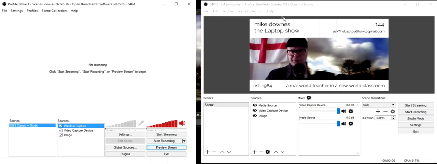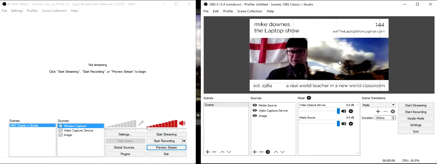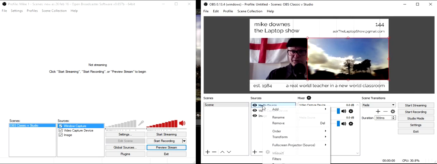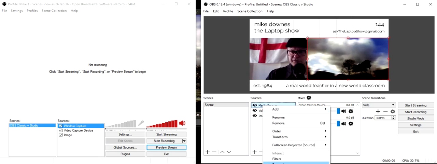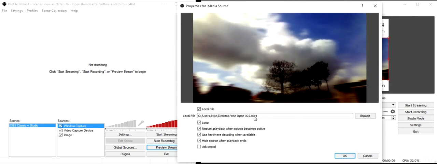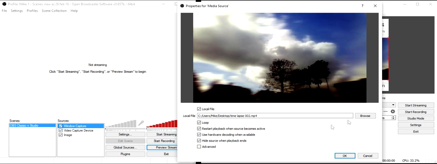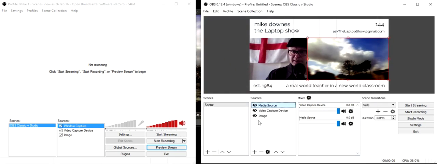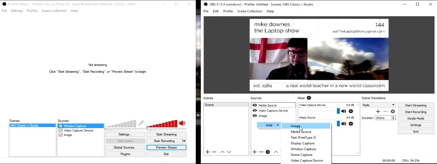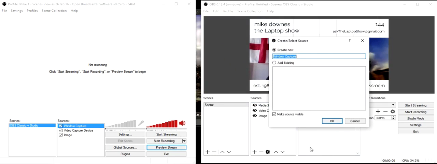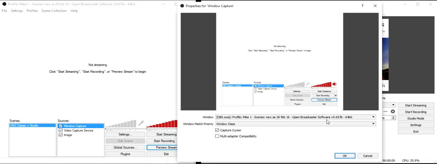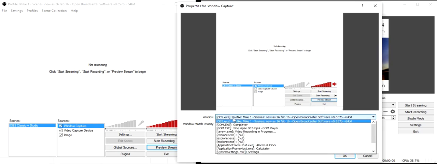Stop that stream. Go back to what happens in Studio, and what we've got this time is, if I looked at the media source, my only choice, for an example, is to go in and have a video, an MP4 here. So I could have done this by adding a window capture. And when I added the window capture, I would have had a drop down in the same way. And look, here it is, third choice, GOM, time-lapse 002.